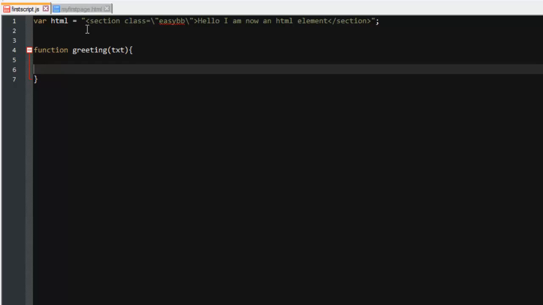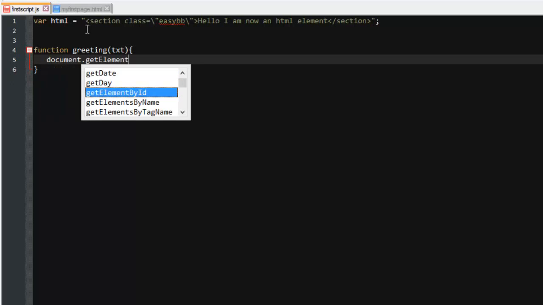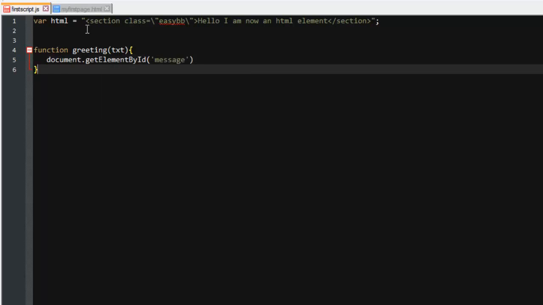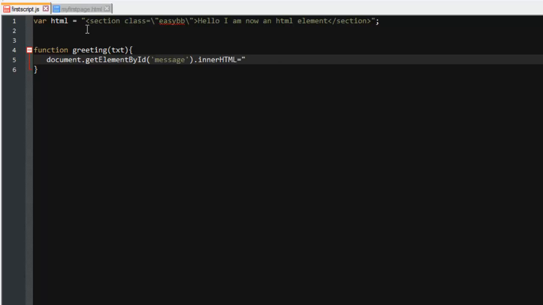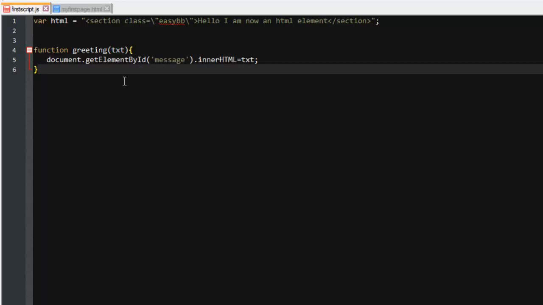So let's write txt, document.getElementById message, innerHTML equals txt. Since this is basically a variable now, so it's an argument, you don't need quotes around it down here.